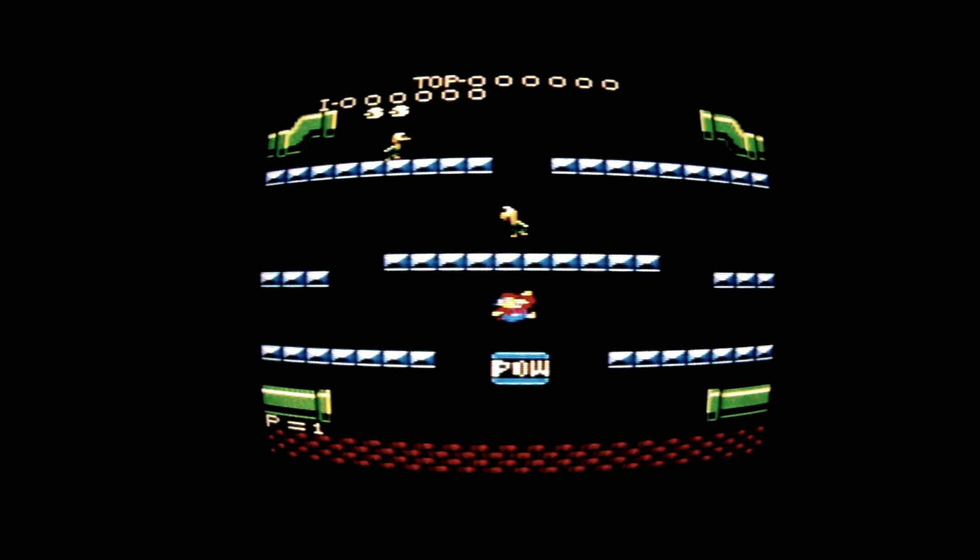Mario starts the game with 3 lives. Each time he kicks a pest off a floor, you earn points. If an active pest or a fireball catches Mario, he loses a life. When all the pests are knocked off, the next phase begins. You earn an extra life at 20,000 points.